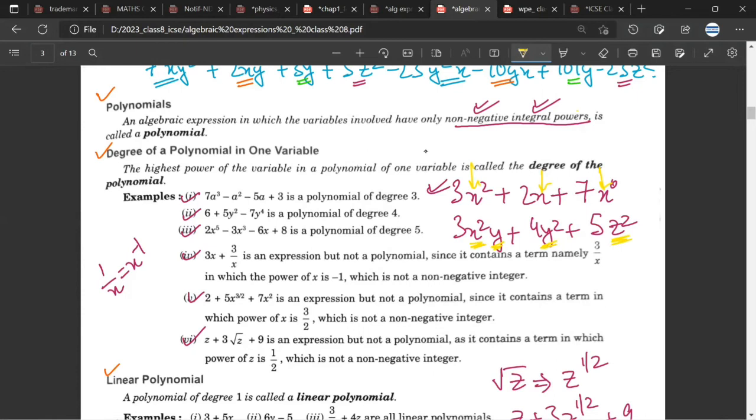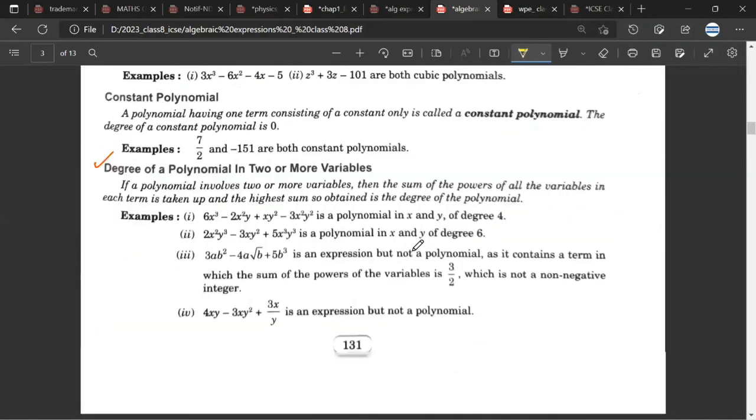So one type of polynomial would have only one variable. For example, another example that you can take is 3k square plus 5k plus 7k cube. Now this has only one variable, which is k. But there can be other types of polynomials with two variables, x and y, like x square y, xy, x cube y cube. Any doubt in there? Okay.